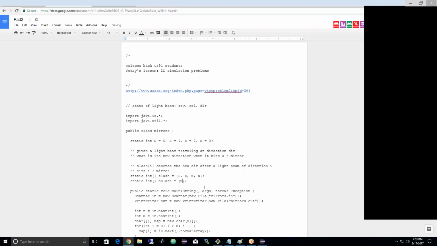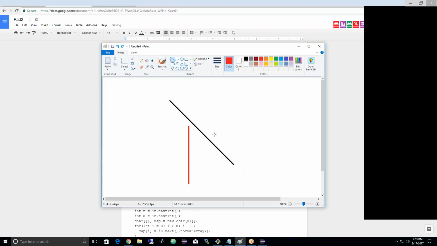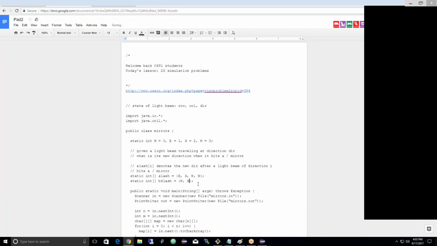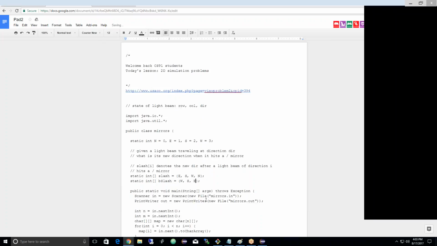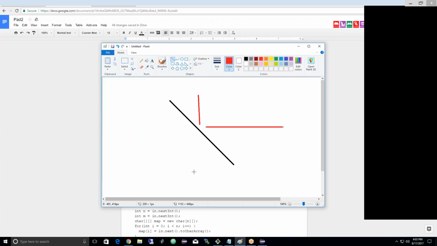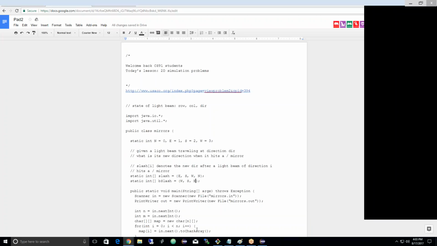So W here. And if I'm traveling east onto the mirror, we bounce southward. If I'm traveling south onto the mirror, I'll be bouncing off eastward. And the last one, if I'm traveling westward onto the mirror, then I'm bouncing northward, right?